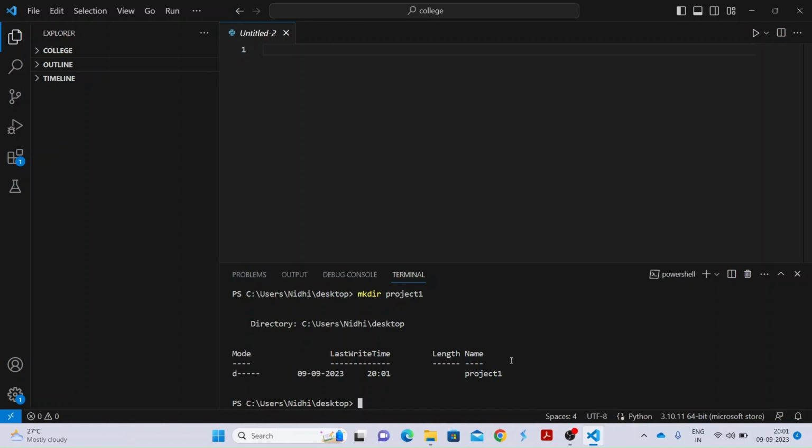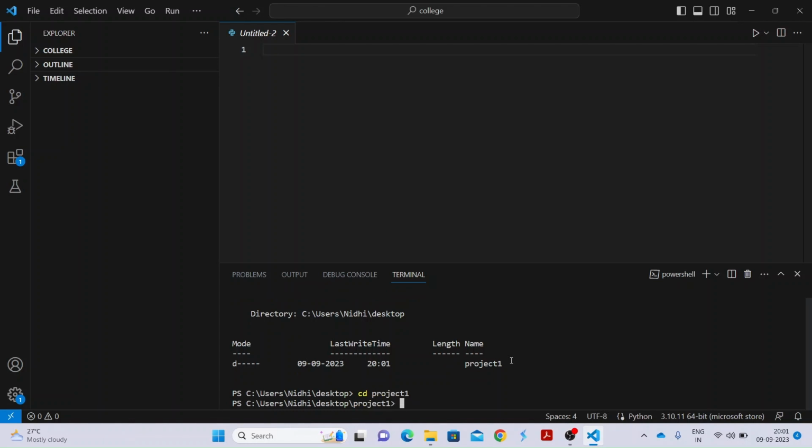Okay, since there's no error, this directory has been created. Now I will be entering into this directory to create files there. Our path has also changed to C users Nidhi desktop project 1, depicting that now we are in this current directory to create further projects and files.